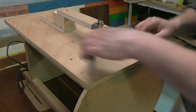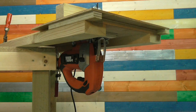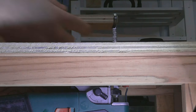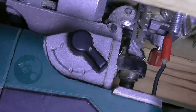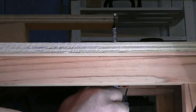I made the guide that keeps the blade vertical to use it with the red jigsaw. With my green jigsaw, the blade protrudes some millimeters less than with the red one. But even when I use the green jigsaw, and the blade is in the lowest position, the back of the blade still touches the guide, so it works without any problem. But just in case, I will move the adjustable orbital action switch to zero, so it is always pushing the blade. Here we can see how it pushes the blade.